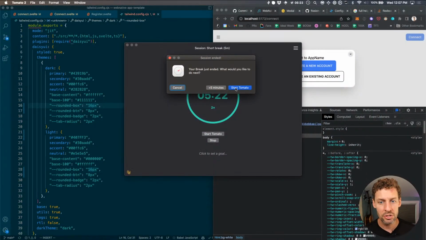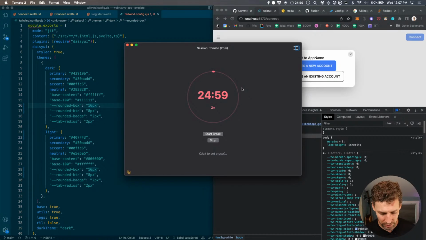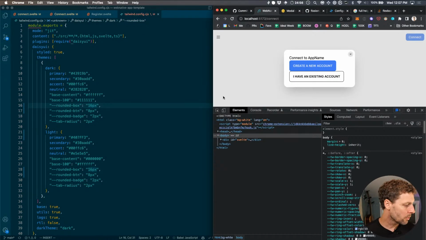What's up, folks? Welcome back to Coding with Jess. We are now 2 Pomodoros into our 4 Pomodoro coding sessions. We've got 1 hour behind us, 1 hour ahead of us on this work session, and we are digging into an application called WebNative App Template, which is an app template for WebNative. And we're styling this thing up using Daisy UI, Tailwind, and all inside of a fancy little Svelte application. So without further ado, let's jump right back in where we were styling things up, start our next Pomodoro, and 25 minutes on the clock.